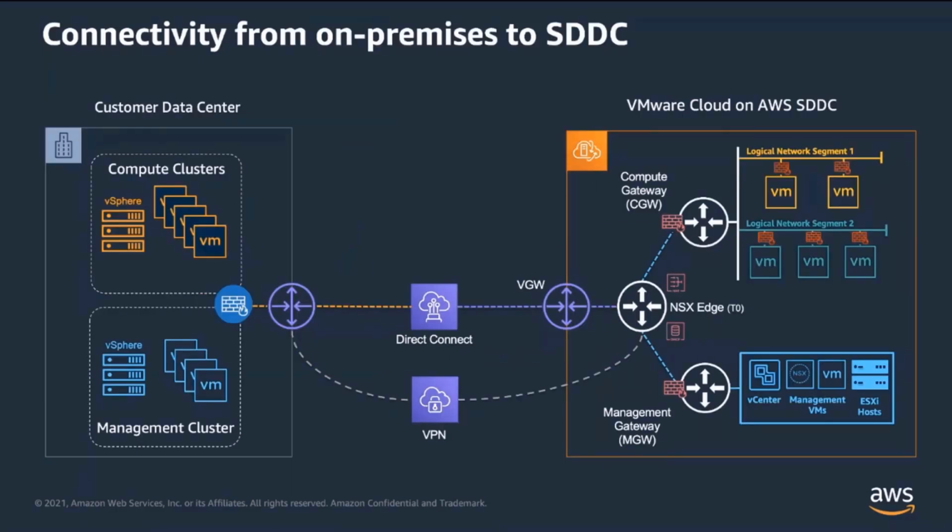One of the most important architectural considerations as you think about migrating is ensuring you have proper connectivity in place. With your on-premises environment, you can connect to the VMware Cloud on AWS SDDC simply using a VPN connection or using AWS Direct Connect, which provides you dedicated bandwidth that you can choose, either 1 gig, 10 gig, or some of our larger bandwidth that got launched recently for these large-scale migrations. This is important because as you think about migrating quicker, we want to make sure you are connected well between your on-premises and VMware Cloud on AWS.